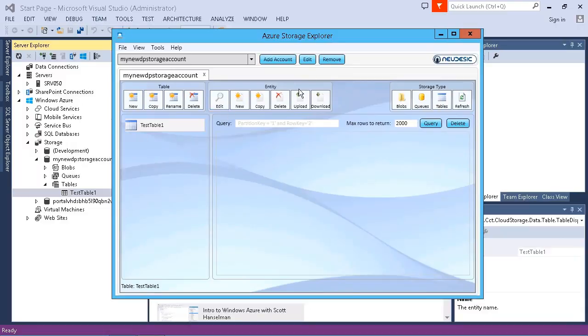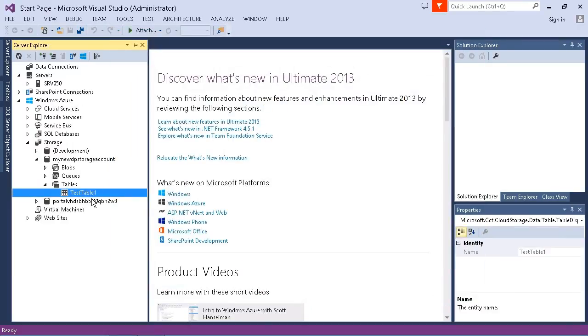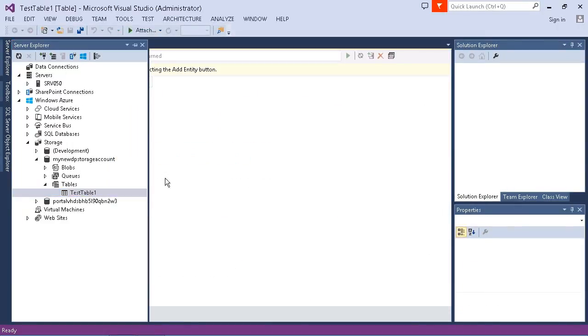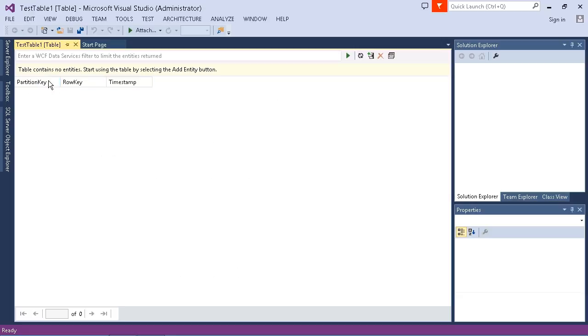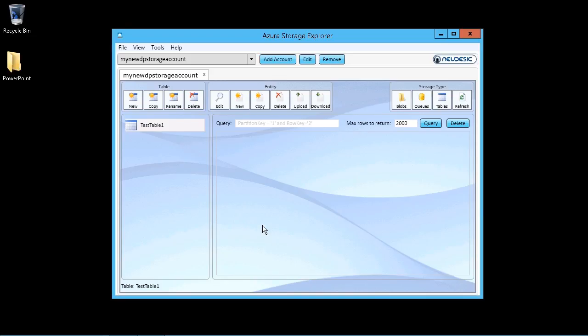So from Storage Explorer, that option is right here under the Entity portion. From Visual Studio, what I have to do is double click on this, and there's my entity editor in the background. So you see again, here are the three required fields of partition key, row key, and timestamp. So without doing anything, those are already there. So I'm just going to return back to my Storage Explorer for this one.